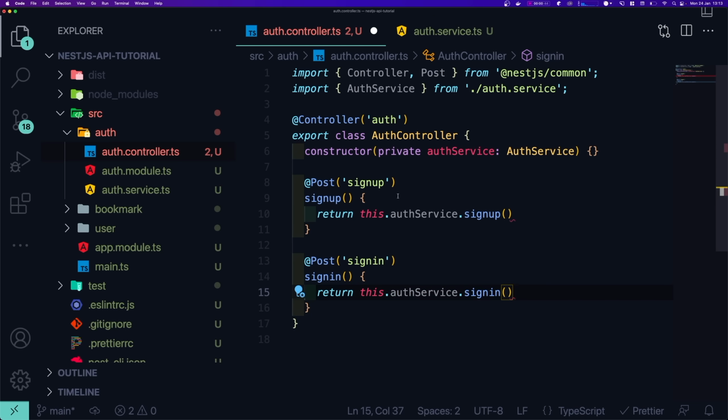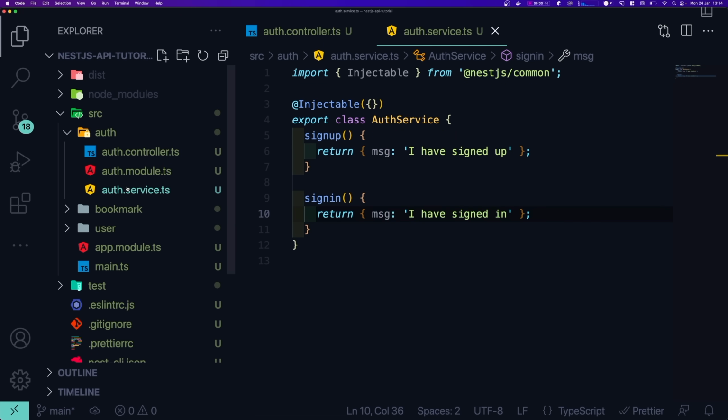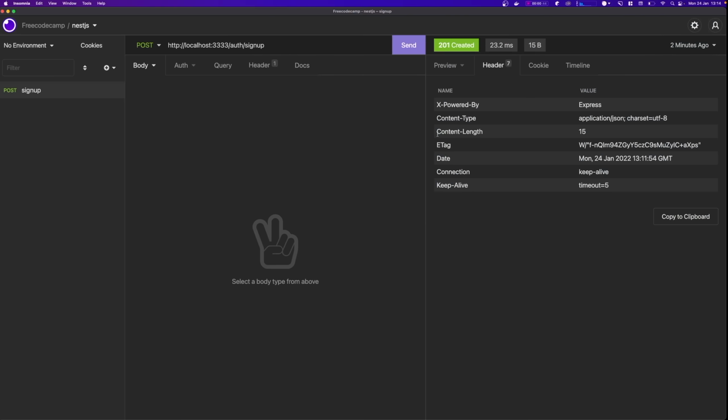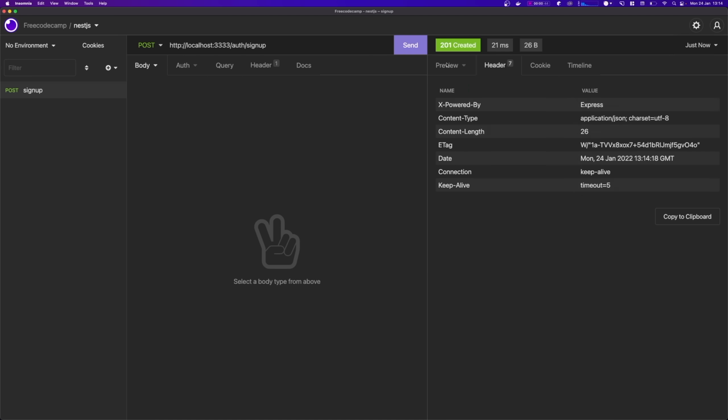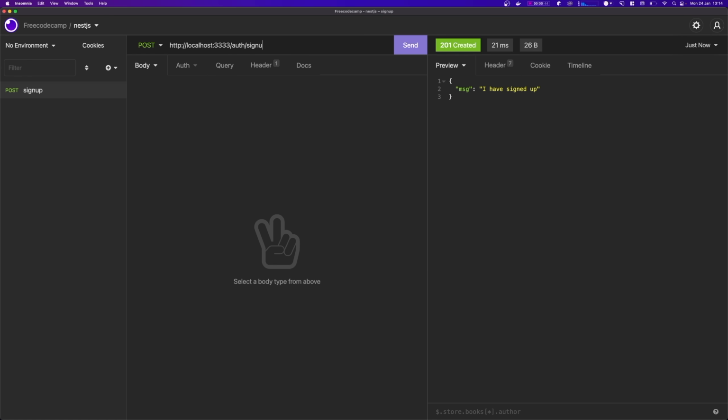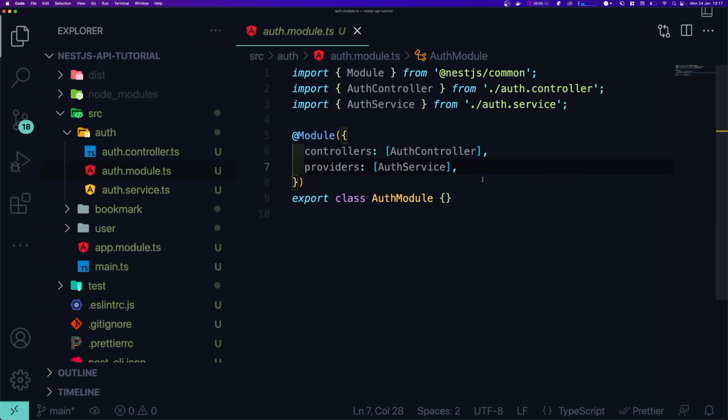So what it does is that it allows us to keep our controller clean and only busy with the logic related to the requests, while our service will be busy with the business logic, like connecting to the database, editing the fields, etc. So let's go ahead here and do it again, and we see that it works as well. And if we launch sign in here, it also works. Now we know how a controller works. We know that it is responsible for handling requests. We know how a service works, or a provider. It is responsible for handling the business logic.